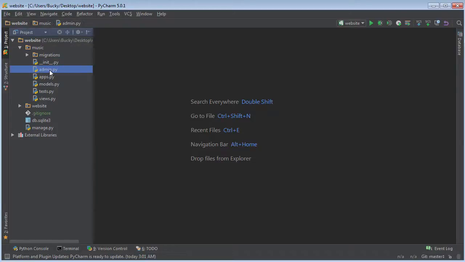Admin. Whenever they were creating Django, they realized that almost every website in the world has an admin section, a section where you can access the database and delete users and delete posts, whatever you want to do. So instead of having to make it yourself, it already has that admin functionality. There's a lot more to it, but that's basically what it is.